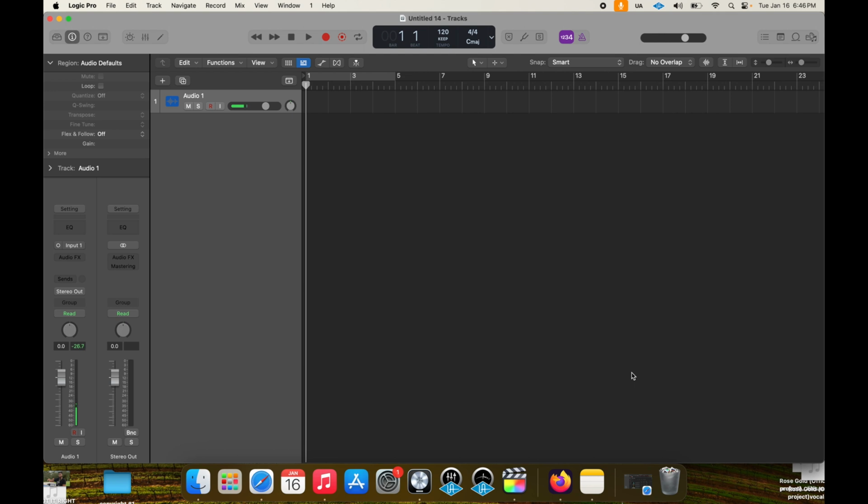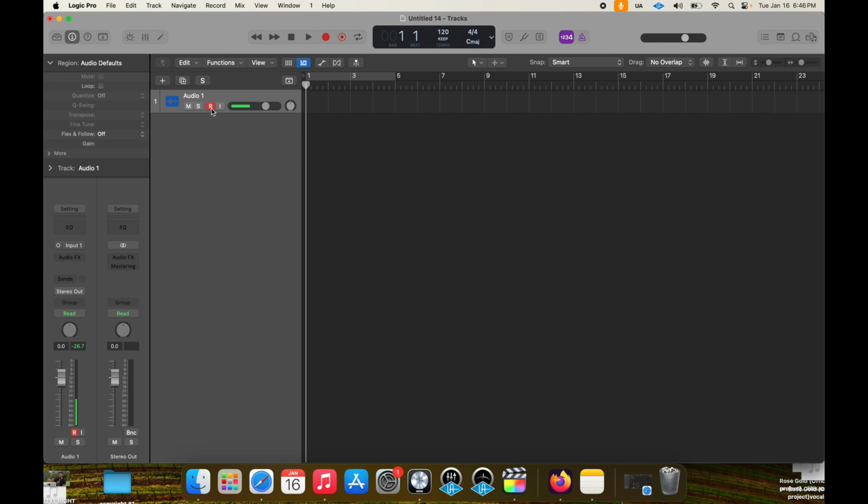So first, this is the audio track that you're going to record from. The M is for muting and unmuting the whole track. The S is for hearing only this track. And you can click it on multiple tracks if you have multiple tracks out. You can click S on multiple of them and hear the parts of the mix you want to hear at a time. So the S is to single it out.